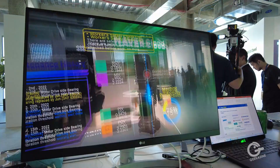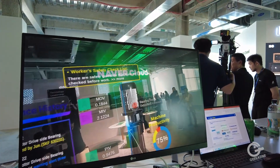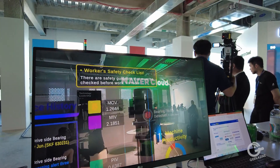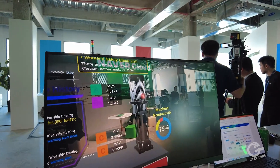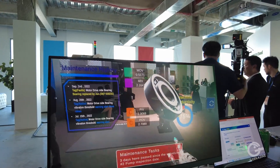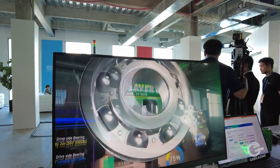With this, and we saw a lot of this over here, you see a lot of instruction on here, which they put together for a good training experience, working back and forth with the company to build a good training model. Basically, our solution is a predictive maintenance solution. We use vibration sensors to collect vibration data, and by using this vibration data, we can predict whether or not a fault is going to occur or there's some kind of problem with the machine. This AR technology can be used in conjunction with our software.